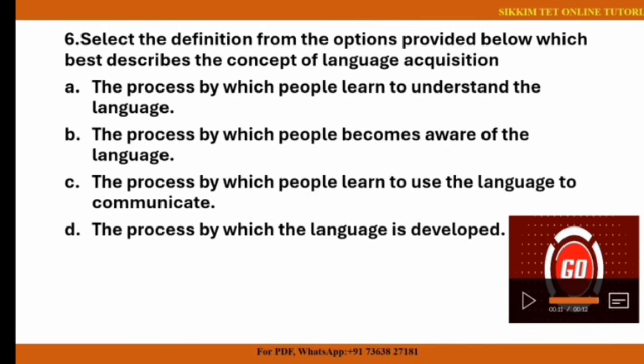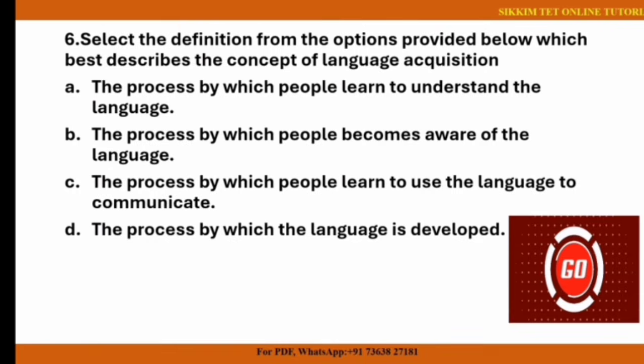Okay, time's up. So the correct answer is number C, that is the process by which people learn to use the language to communicate. अब language acquisition को definition हेरे भने नै in a very simple term, it refers to the natural and unconscious process by which humans, especially children, learn a language to communicate. For example, नानीहरूले आमा बाबा भन्नु पनि कसैकोदेखि सुनेर या फिर कसैले भन्दै गरेको अब्जर्भ गरेर नै उनीहरूले त्यो ल्याङ्ग्वेजलाई सिक्ने गर्छ, so that they can communicate.